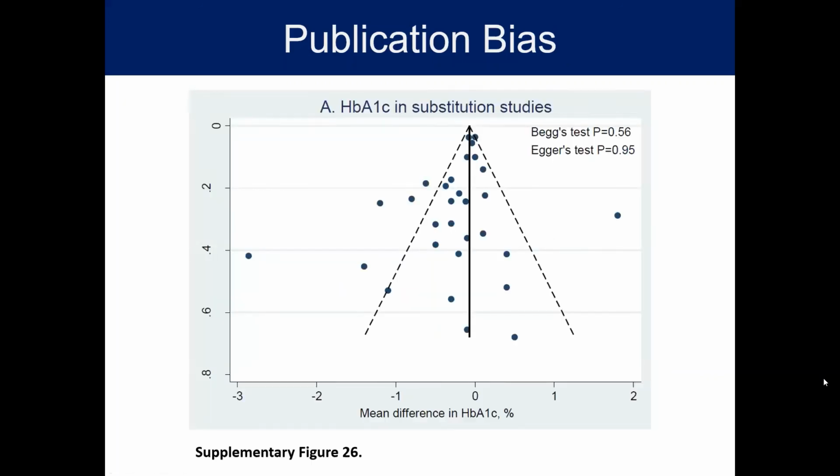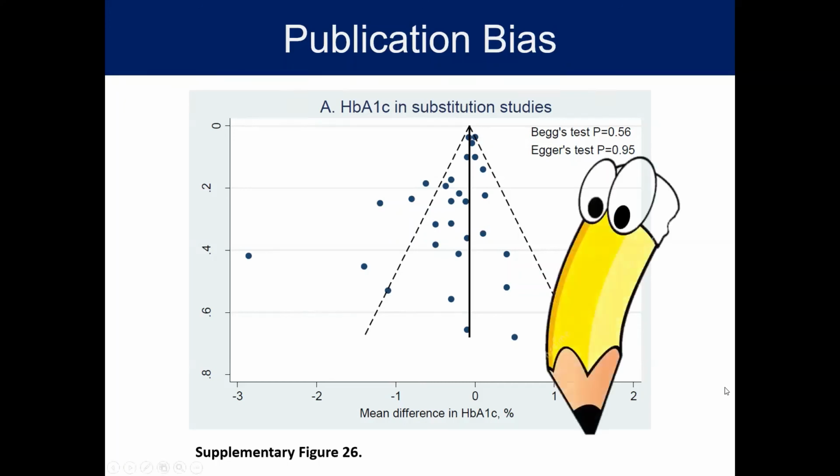From my example, the funnel plot is presented in supplementary figure 26, and in the top right-hand corner are the Begg's and Egger's tests. Note that there is no obvious asymmetry, and neither of the tests are significant. So we conclude here that there is no publication bias. Check your SRMA to see whether publication bias was conducted and whether it was significant. If it was significant, were methods completed to address publication bias, like the trim and fill method, which I briefly discussed in the previous video series. Record your findings in question 18 in your worksheet.